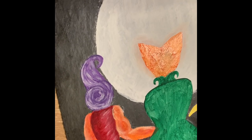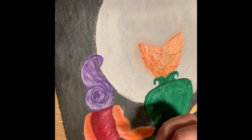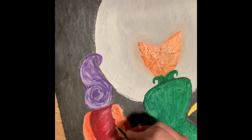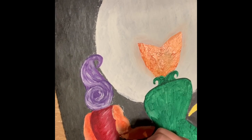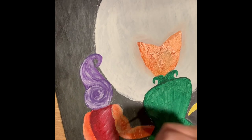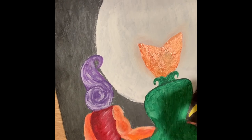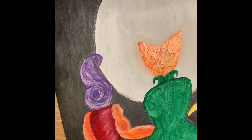Okay. So I might take my little paintbrush and I might fill in a little bit of the side, because I feel like my arms are a little big. So I'm just gonna... okay. All right, so that looks a little bit better. So I hope that helps with the blending. And if you understand how that works and you're okay with it, you feel comfortable, the rest of the painting is going to be just like that.